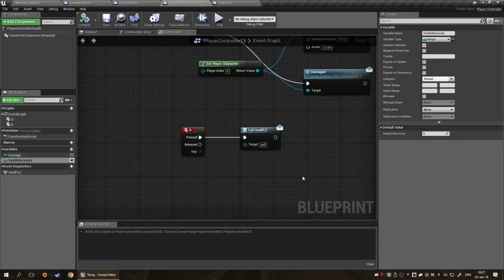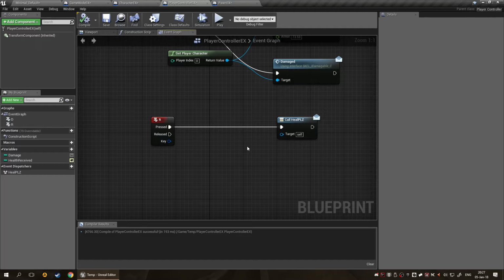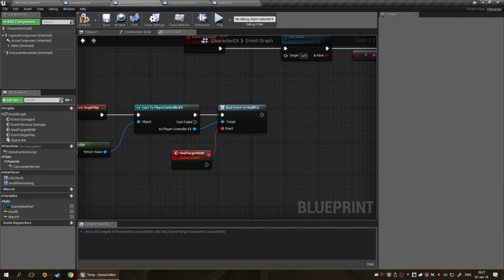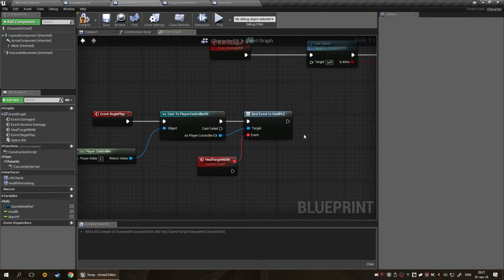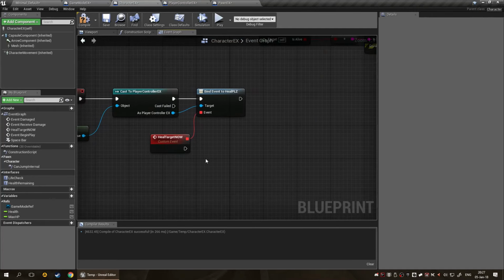Now, here's the cool bit here. Of course, this is kind of a one-way thing, right? I hope you understand that this is sending a cry for help, and then whatever everyone else does does not matter. This is really not how you would do the heal bit, by the way, but I'm simply illustrating a point. So if I grab my event here, and I already have a reference to my game mode, okay?